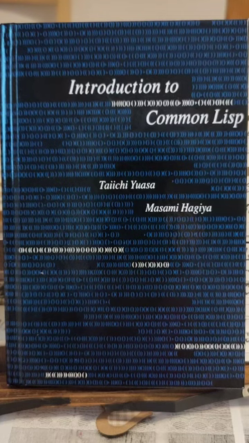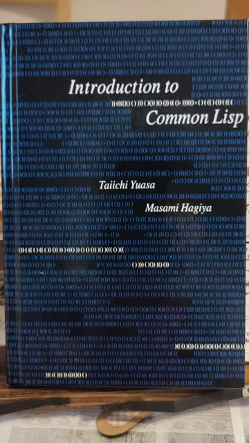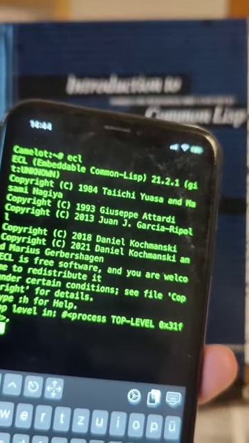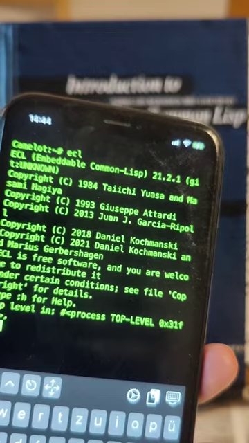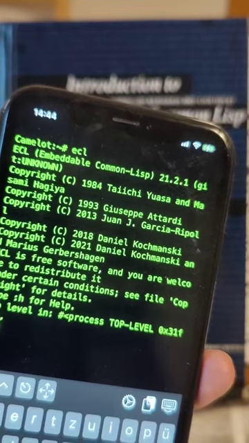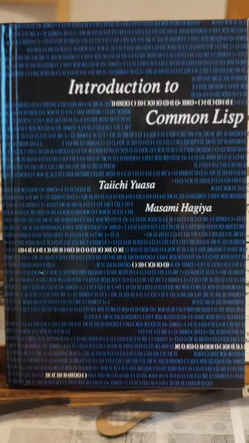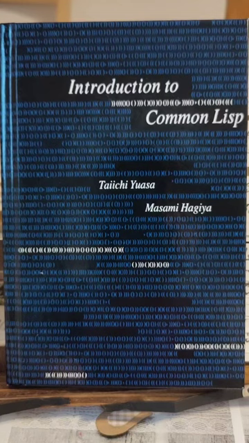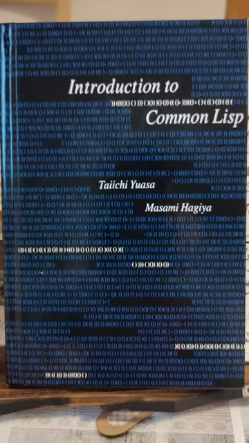But before we begin, do you know what appears in Embeddable Common Lisp in the top row of the authorship? Look carefully. Taichi Yuasa and Masami Hagiya, the authors of Kyoto Common Lisp, which later became Austin Kyoto Common Lisp and spawned into multiple other Lisp systems such as ECL but also GCL like GNU Common Lisp and a couple of others. And this is Introduction to Common Lisp by these authors themselves.